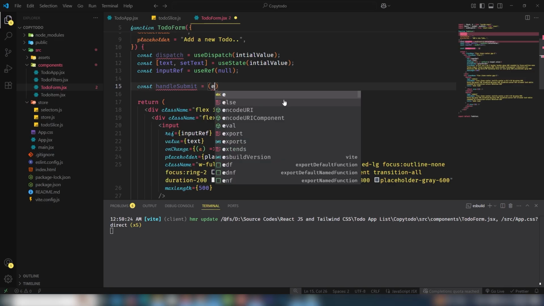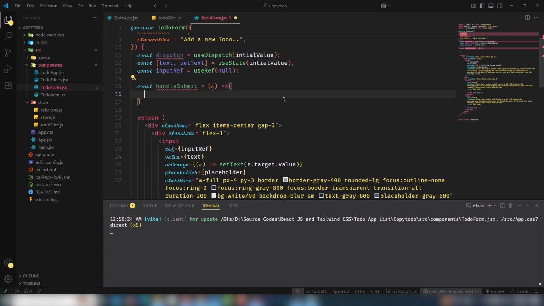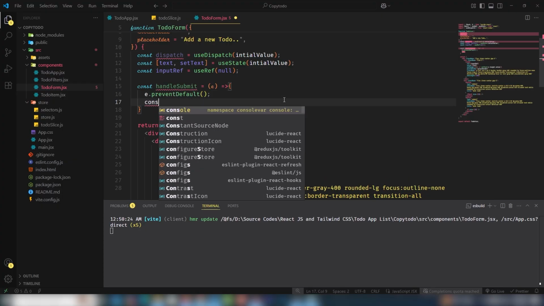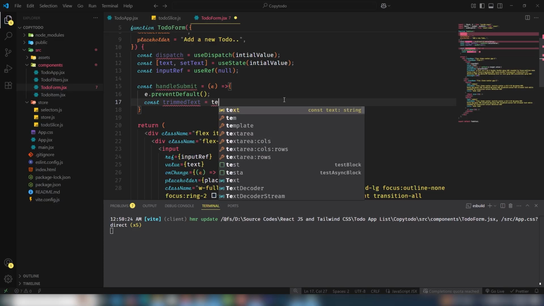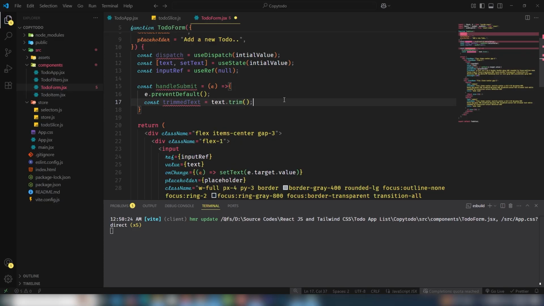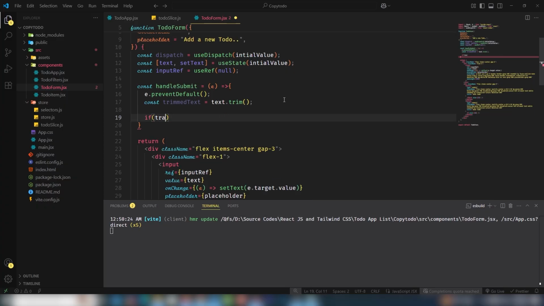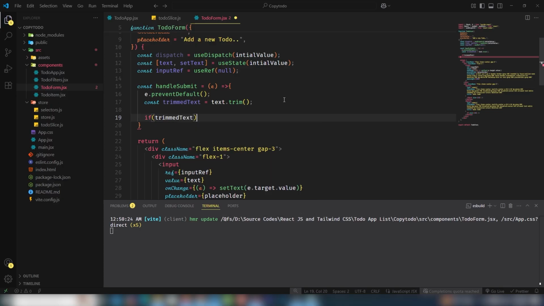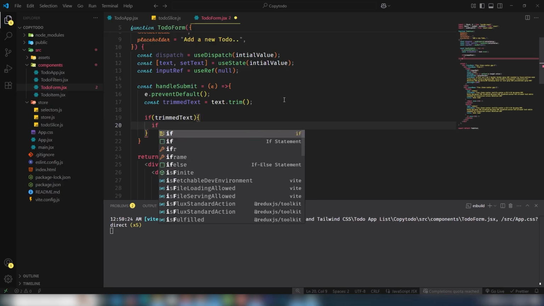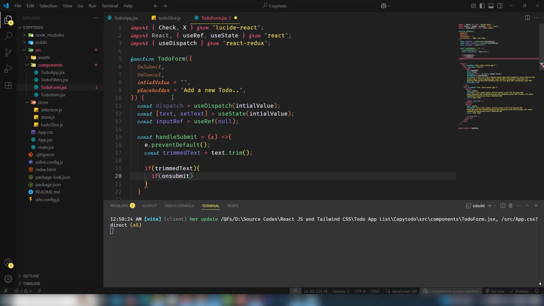Handle submit, e.preventDefault, const trimmed text equals text.trim, and I use if trimmed text is true, if on submit, which is coming from my top.